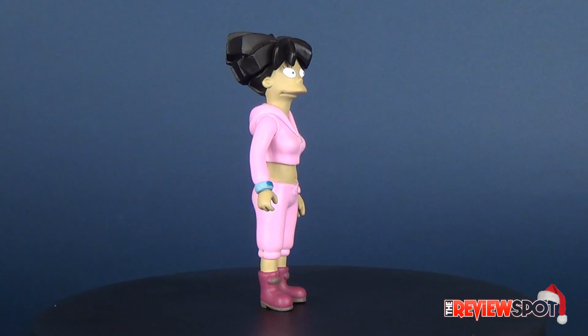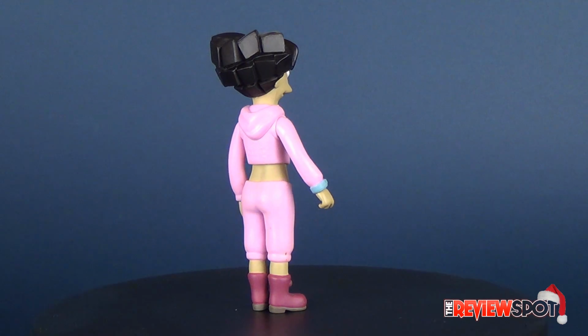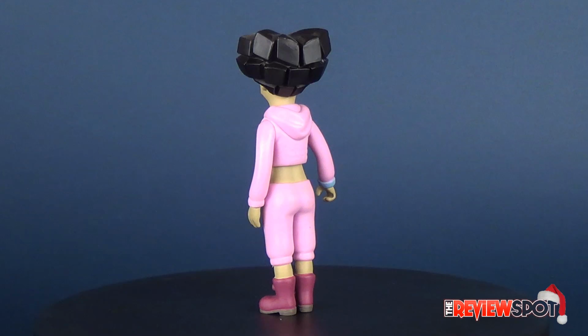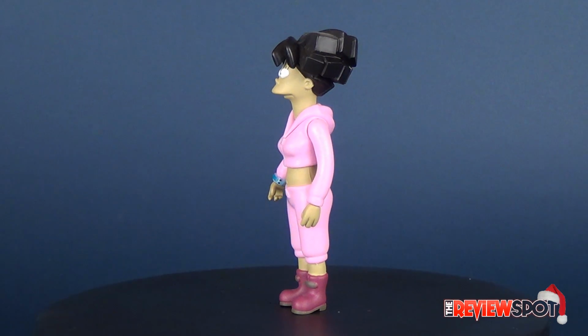Needless to say though, today we're having a look at the Futurama Santa Robot Build-A-Part Wave, and today we're having a look at Amy. Not a bad figure. I would say probably middle of the mark. It's not the worst, and it's not one of the better figures. She's kind of in the middle.